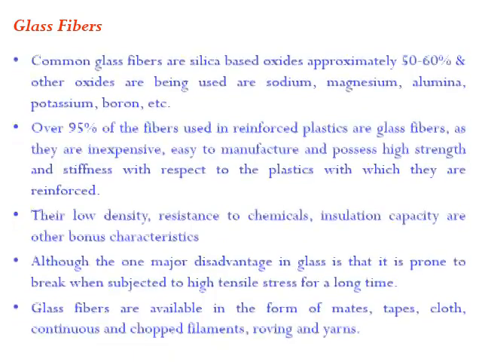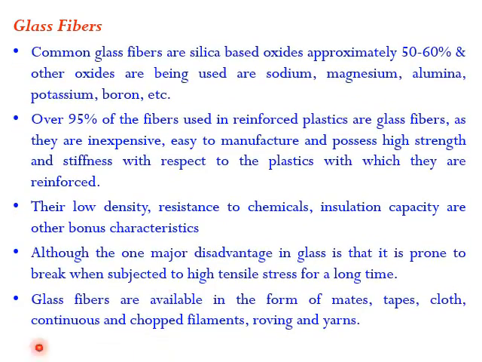So when we see the properties of a glass fiber, common glass fibers are silica based oxides, approximately 50 to 60%, and other oxides are sodium, magnesium, aluminium. So over 95% of fibers used in reinforcing plastics are glass fibers, because they are inexpensive in nature. Okay, so their low density, resistance to chemicals, insulation capacity.